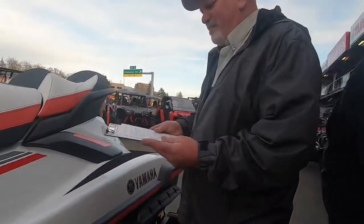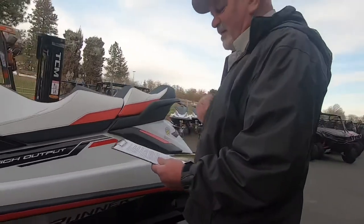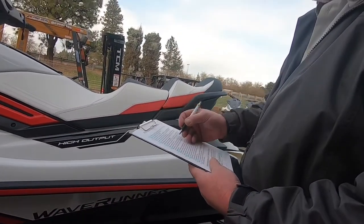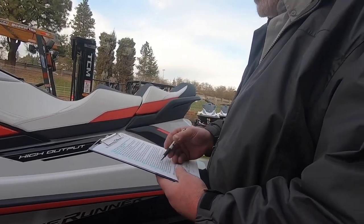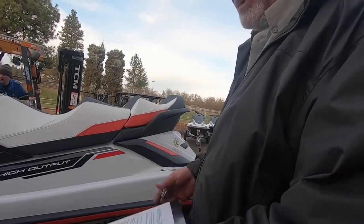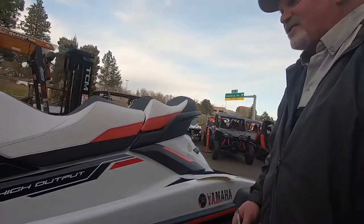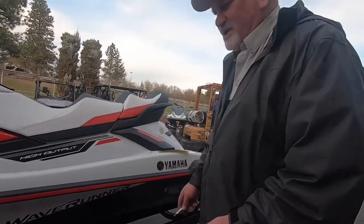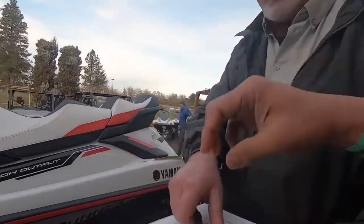So a little bit of paperwork on my end. Let's do the trailer first. Really not that much to do on the trailer. Initials all the way down here, initial over here. Basically this is generic, but 9, 10, and 11: 9 says all sales are final, inspecting the machine, which is really nothing to expect on a trailer. And the VIN, I've already checked. Like Craig said, 45 to 50 pounds on tire pressure. And check the lug nuts every now and then, because they might vibrate loose. So do your thing right there, that'd be great.